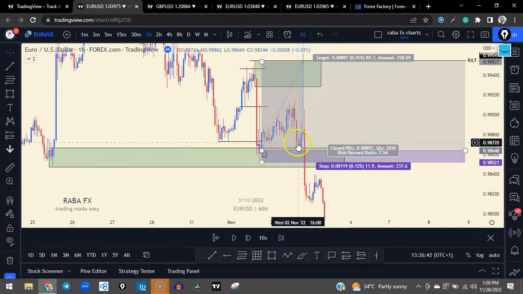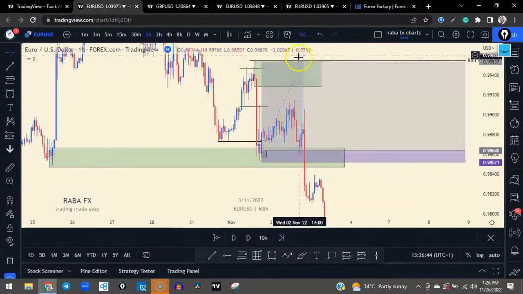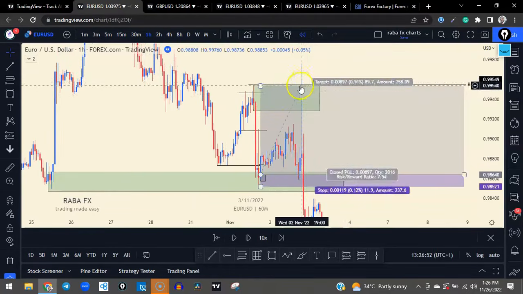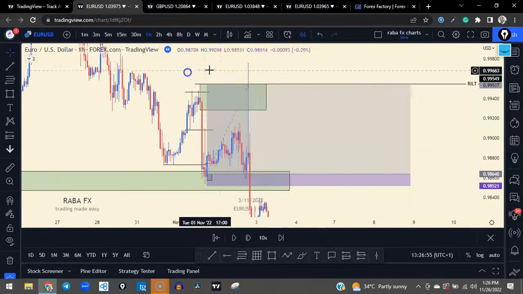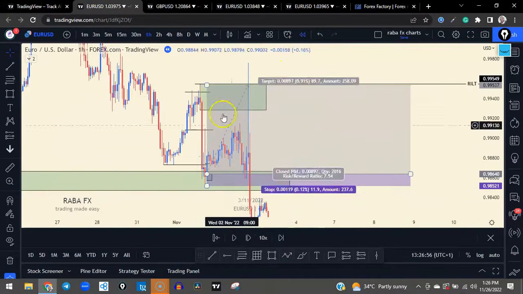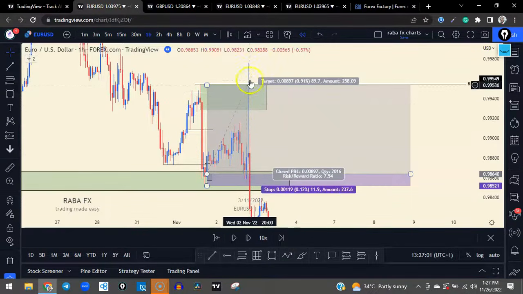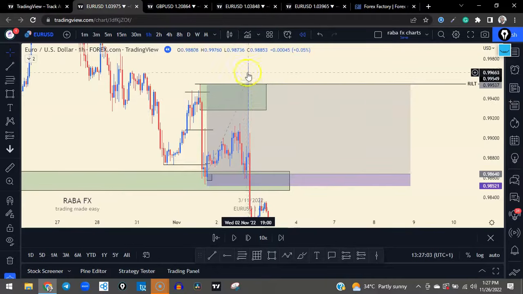Now you see what happened there. Price went straight up. After taking that liquidity, it came back down. You would have gotten out at this level here. Once price takes that liquidity, that's your exit, and before you know it, price continued going down. Everybody selling here didn't even have a chance at all. So this is one example.